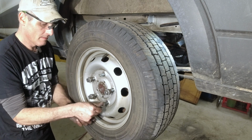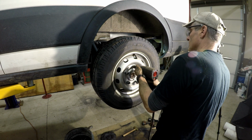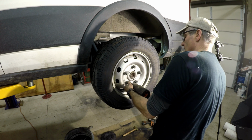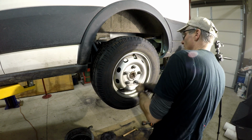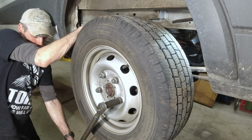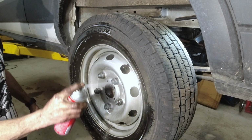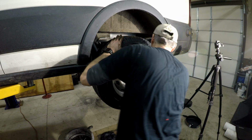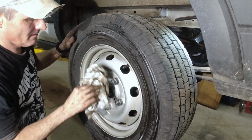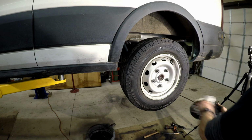Always hand start every bolt. Seen too many times people strip stuff. Let's get 150 pounds. So put it on number 2. Make sure you're going in. Just go in until it just barely touches. Like that. Get him started. Started and a little whap, whap, whap. That's it. All right, got him set to 150. Let's just clean this off a little bit. Wipe this out. Okay. Cap back on.